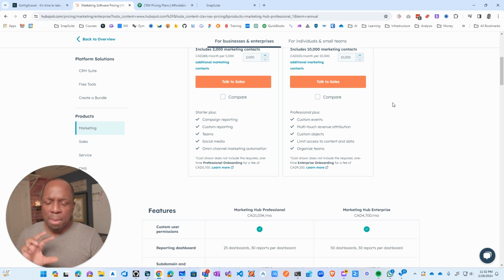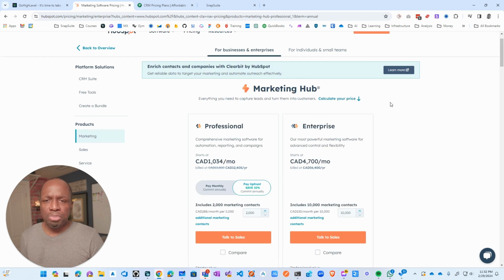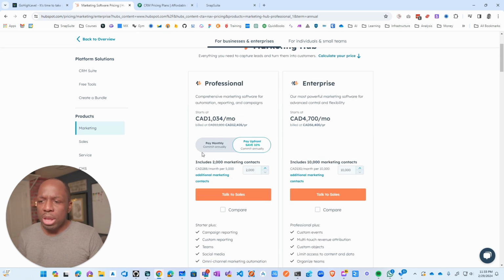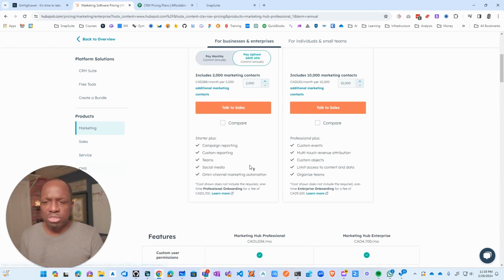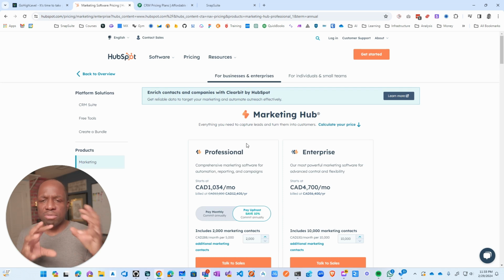I think that business model should just be abolished, because it's not costing them any single thing more for that. I think their value should be on the features they put into the tool, not just trying to cap me on contacts. But anyway, I digress. I'm ranting. So I've paid for the HubSpot CRM suite, and then they've made some changes now, so I don't even know all their different services. But the point is, I've done the marketing hub and I've done the CRM portion, so I'm quite familiar with the ins and outs of this.